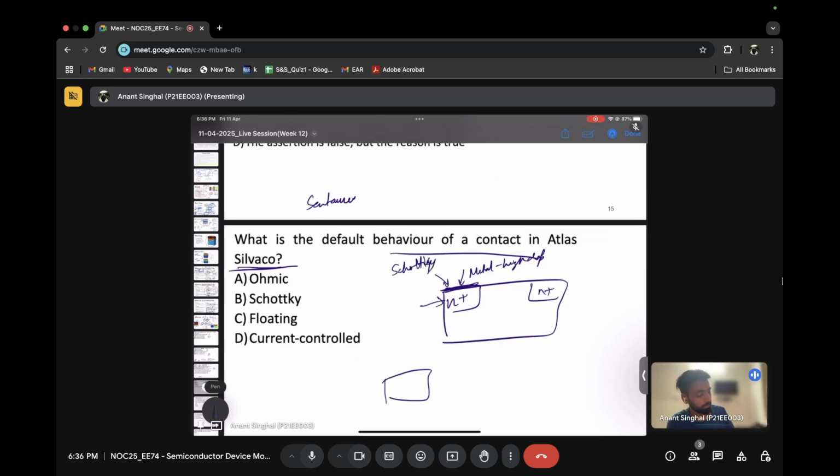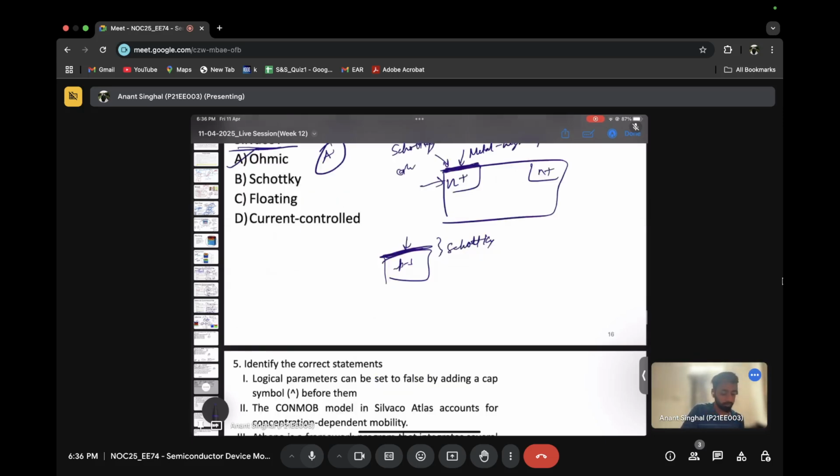If there is, let's say, a p-type substrate and you make the contact directly, it can be Schottky because of the very high metal-semiconductor work function difference. But if you make the doping higher, it will become ohmic. So the default behavior of contacts is ohmic only. Let's move ahead.